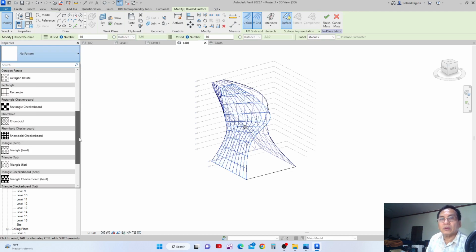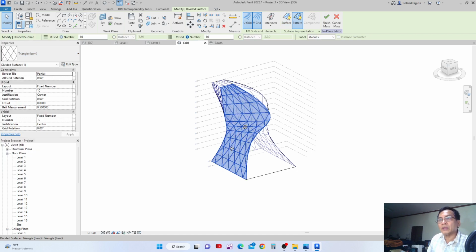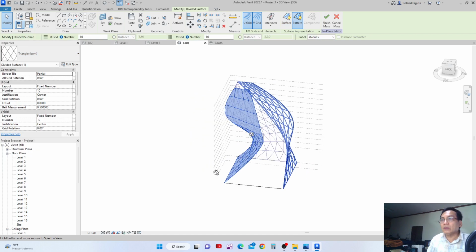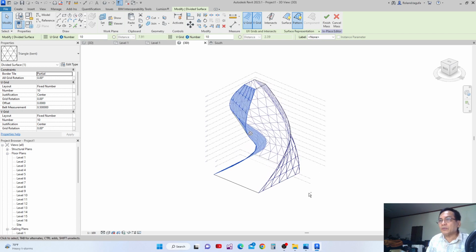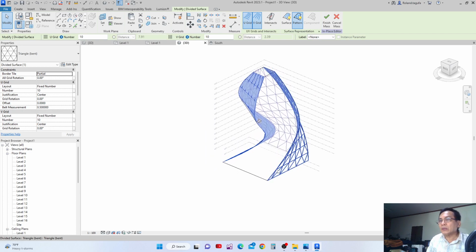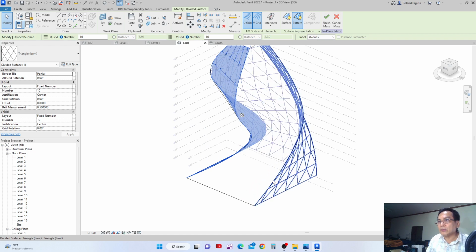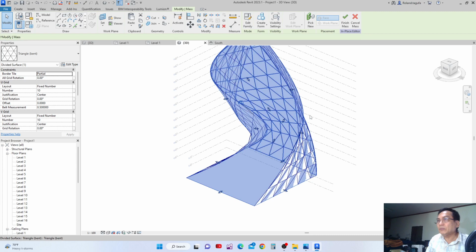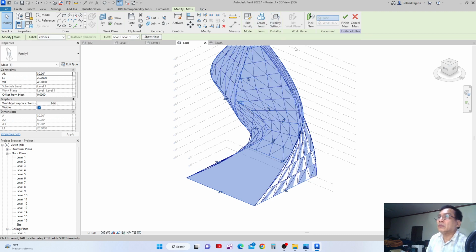And I have discussed this making a pattern in my previous tutorial. You can make a form there by using adaptive component, and you can place a triangle inside so that you can get a solid surface. Tab, and then make a family.